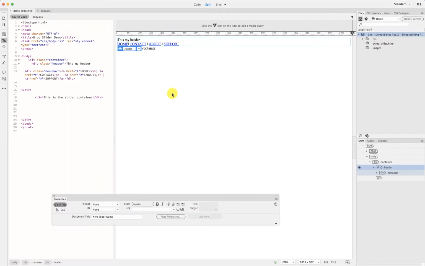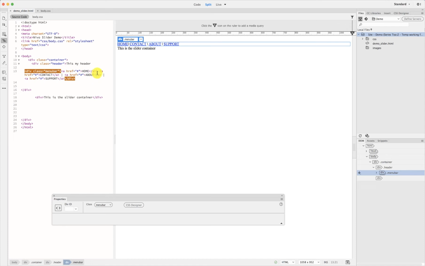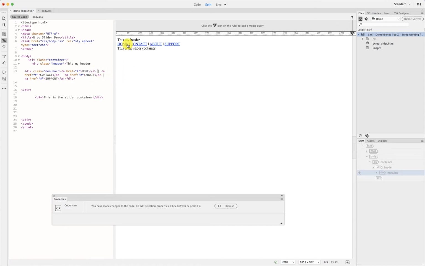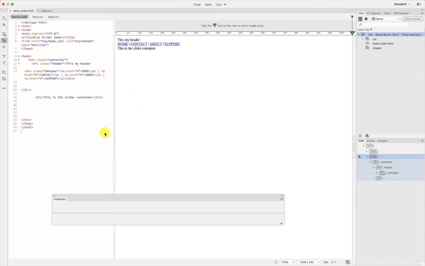All right, I just wanted to double check. I'm seeing something that I don't really like, but the code looks correct to me. I don't see any overlapping divs. Everything looks like it's opened and closed properly. So one thing I did notice here is that there is no space in between the pipe and the word home. Okay, so I just put that space in.